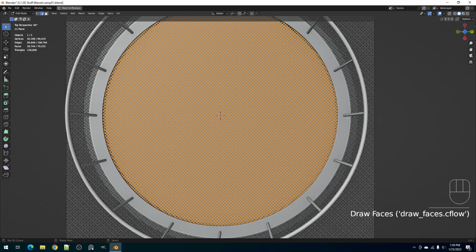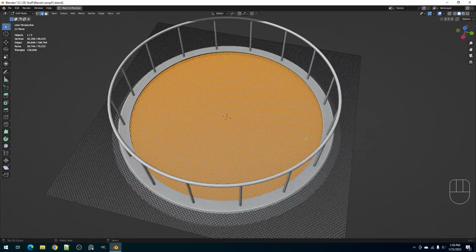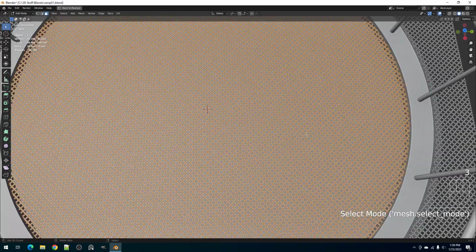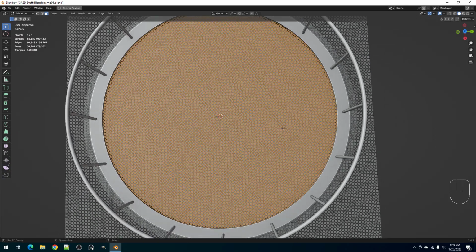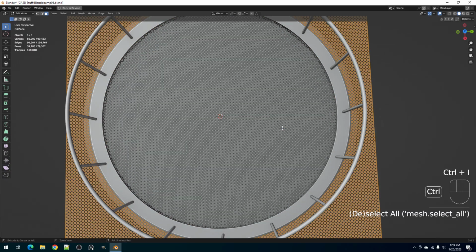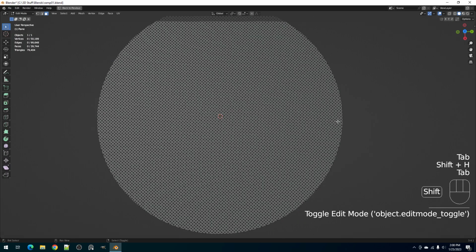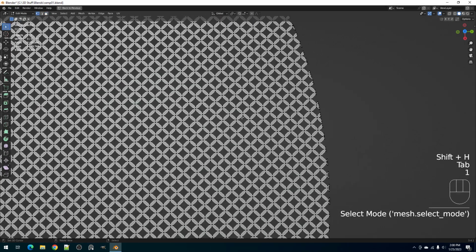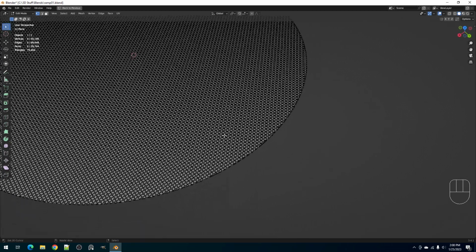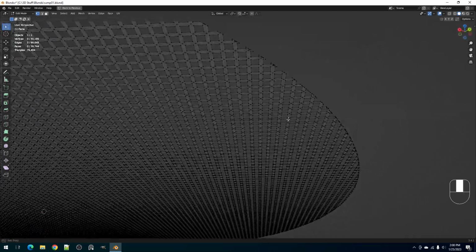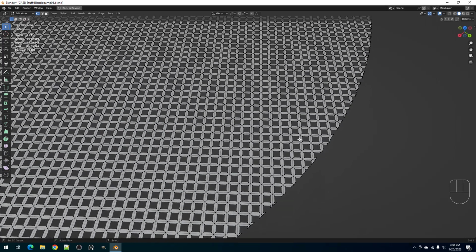And then press 3 to go to face selection mode. There we go. So selected the faces. Now Control I to invert the selection. And then XF. So we now made a circular cut.